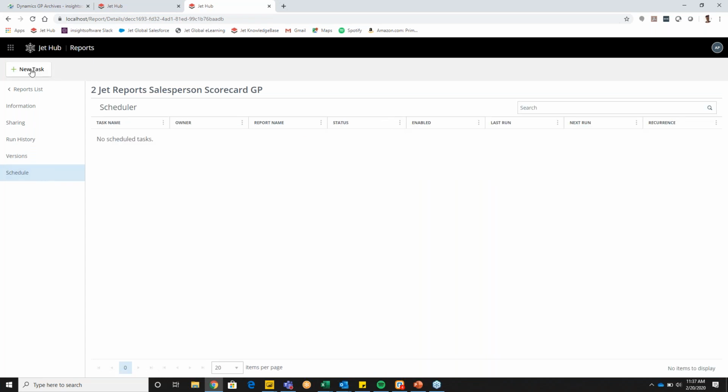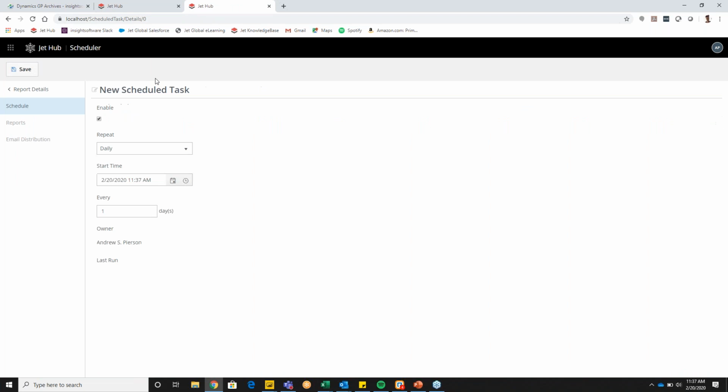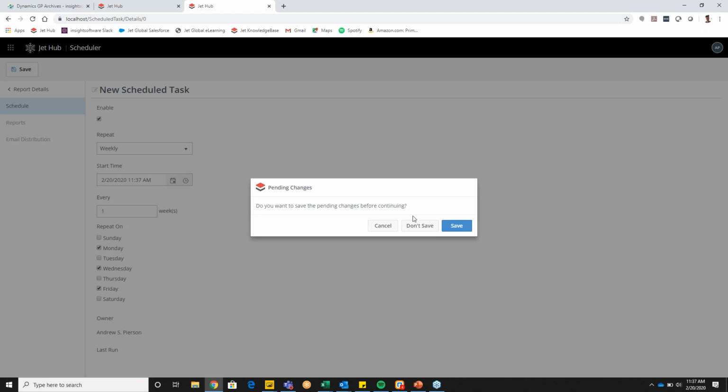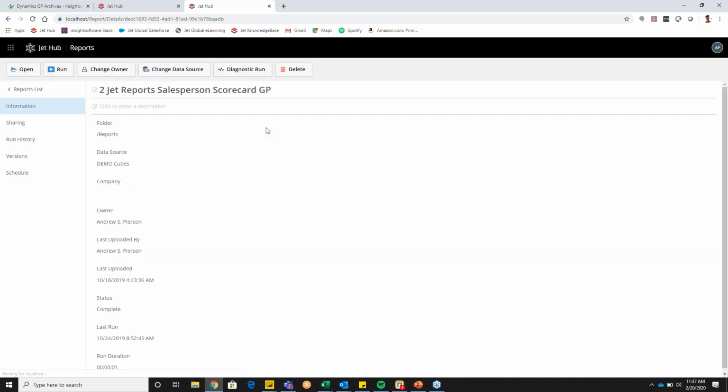This last piece here is the scheduler. So I'm just gonna create a new task here and show you this workflow. You can tell it when you want it to go out. Typically, we don't want to do it every few minutes. That could get pretty daunting for someone. But weekly, maybe you want this to get sent out. You could choose an actual date, the time of day you want it to be sent out. Maybe every Monday, Wednesday, and Friday, this sales report gets sent out to the sales leaders across the country, something like that. Okay, so that's how that works for the scheduler.